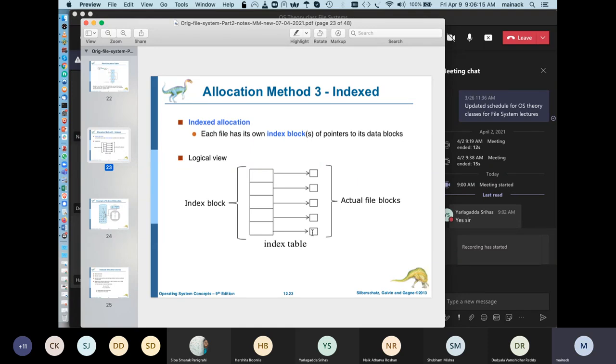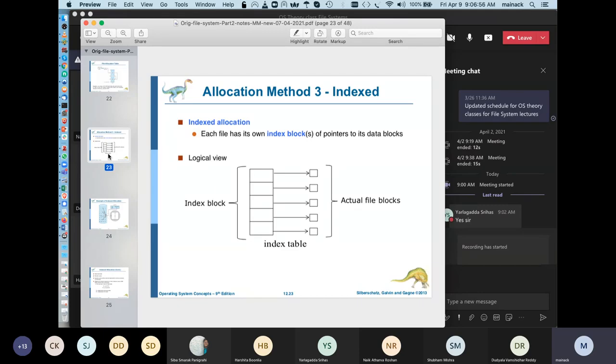Now, what does it mean? When the file is created, all pointers in the index block are set to nil because the file has size 0, no data blocks are accessed. When the ith block is first written, a block is obtained from the free blocks and the pointer is adjusted. So to find and read the ith block in this scheme, you just traverse this index block and then you know exactly which physical data blocks on the disk we need to read or write. This is the basic idea of indexed file system.